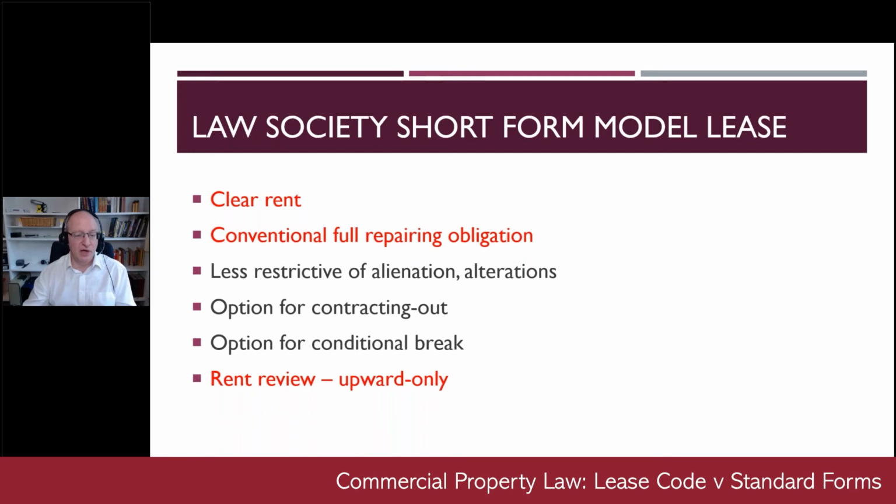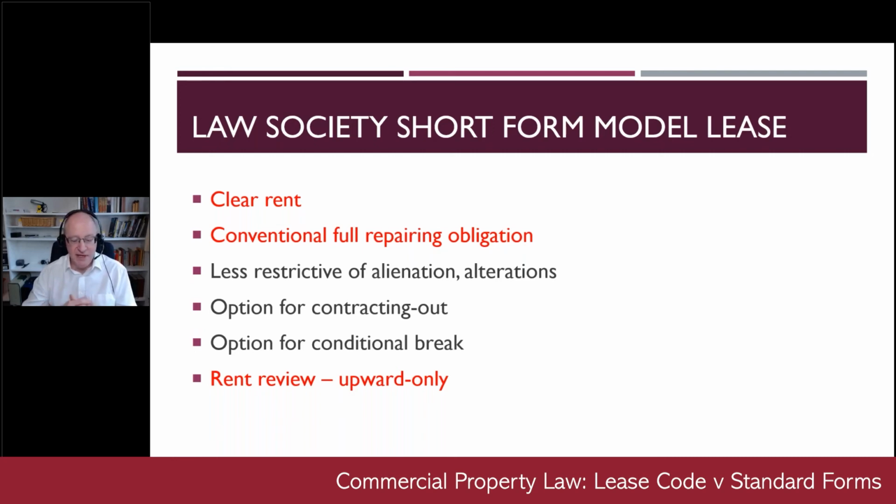You can use it for whole or part, but there are separate forms available for lettings of whole and of part. It has options for either quarterly or monthly payment. It provides for the tenant to pay not only the main rent, but also insurance rent and service charge if it's a letting of part. So no element of inclusive rent.